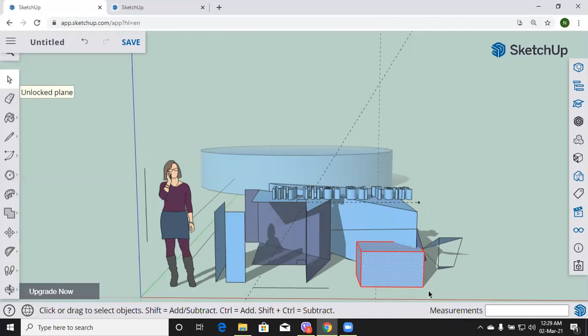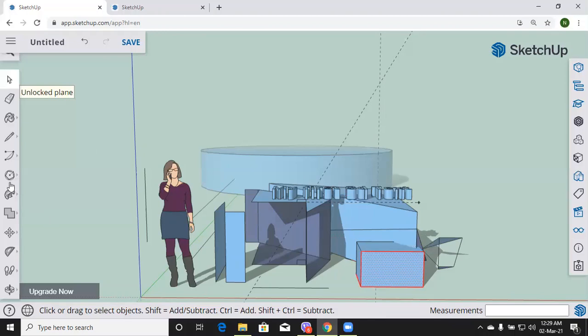So when you move or edit any 3D custom object you have made, it gets deformed as its subcomponents were moved or edited.